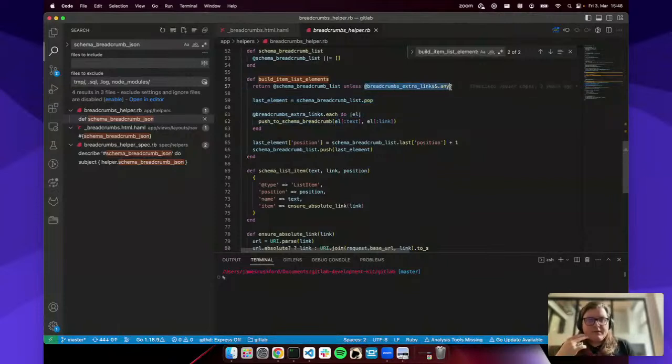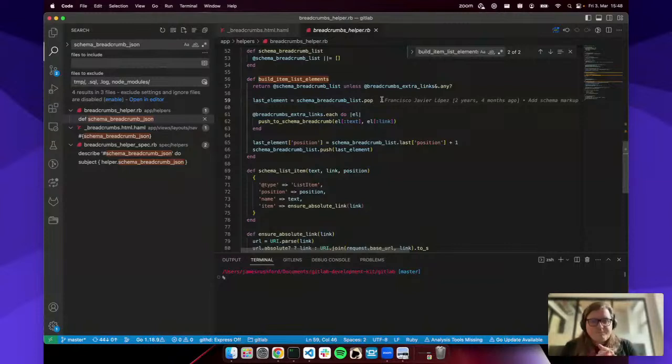So we're going to return it unless this is true, in which case, if it's true, we're going to keep going. This is a little bit confusing. Again, it's Ruby on Rails, slightly different speak, but we can get through this. We don't need to update any of the Ruby, so we just need to understand how it's working and what it's doing.